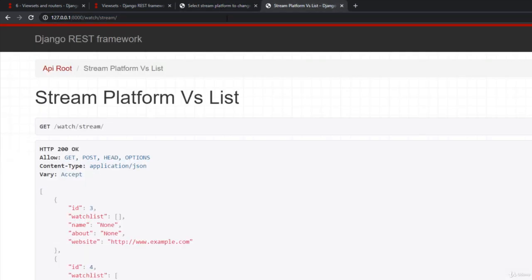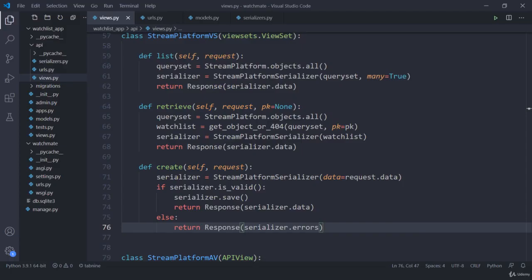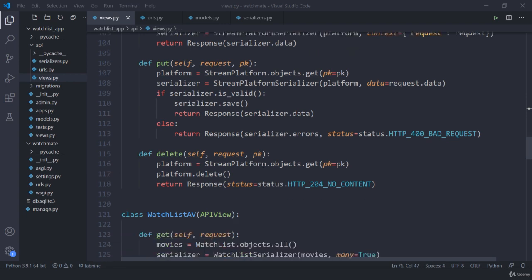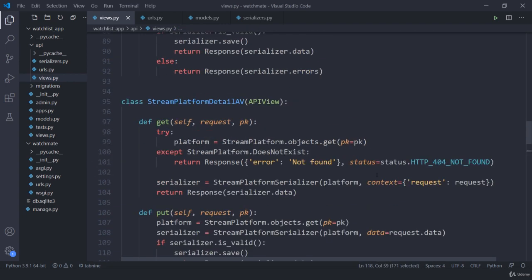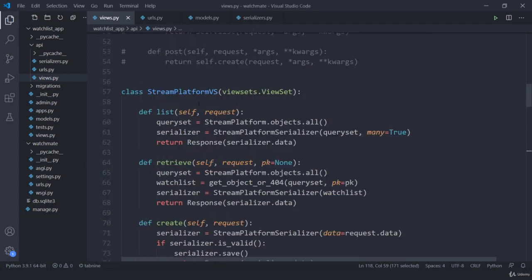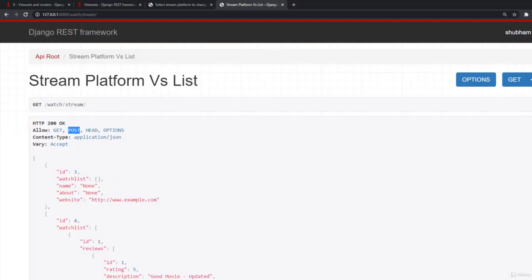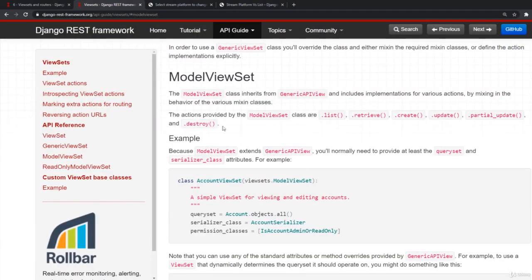So now we have an option to send a post request. If I want to delete also, I can add it. All I have to do is just copy something similar and add it inside my streaming platform here. I hope you got the idea. The logic is going to remain the same, but the function name is different now. I think it is destroy. Yep. So I hope you got the idea.